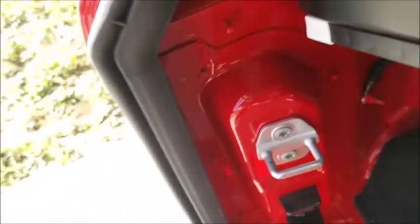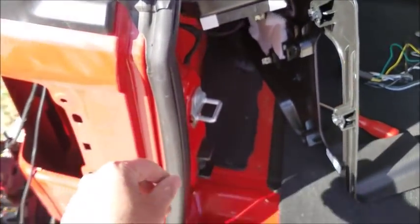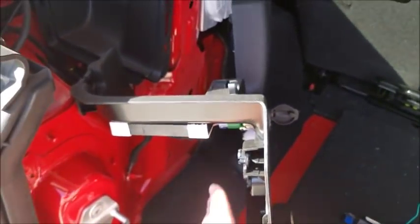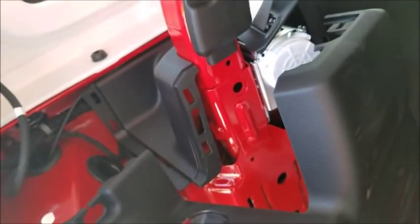And when you get all that stuff out, then you got to take this weather seal. I had to pop this weather seal off and loosen it up down through there. And then finally the trim piece would pop out with a trim tool. I used a trim tool like this so I wouldn't tear up anything. So this has turned into a little bit more of a project than I expected.